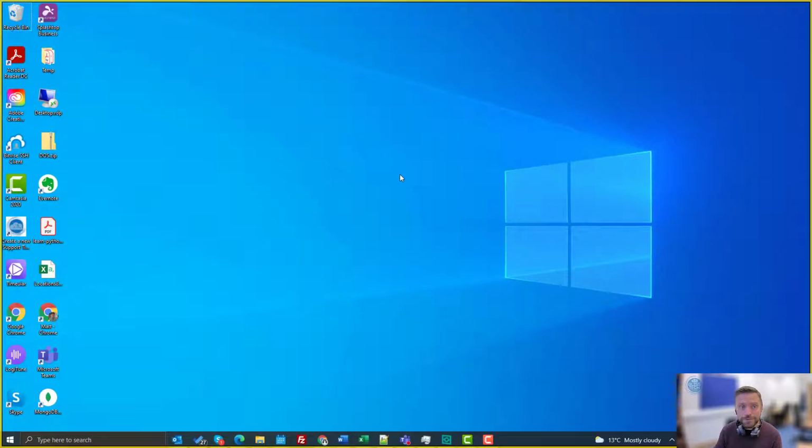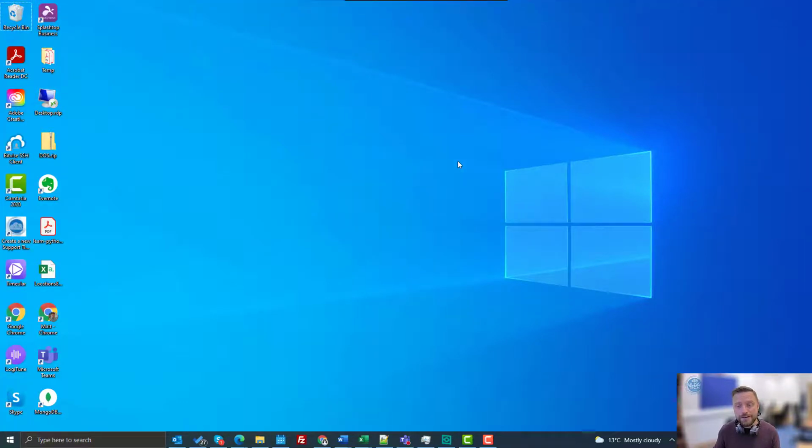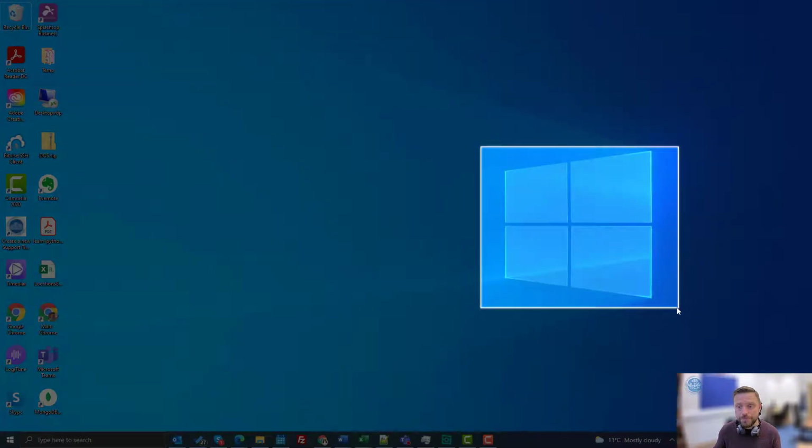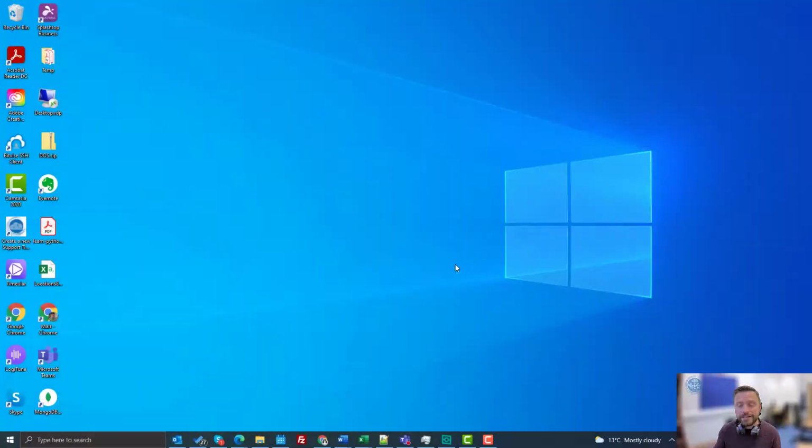So this will allow you to grab an area of the screen and save it to the clipboard, which you can then later go on and edit. So that's quite useful for documentation or just demonstrating something that you can see on your screen to somebody. In a moment, that's going to pop up down here in the corner and tell us that the clip's been saved and we can edit it.